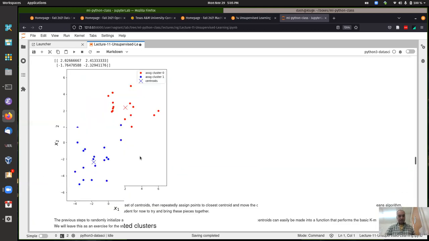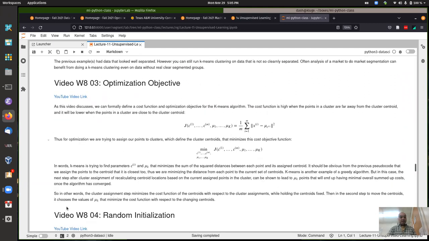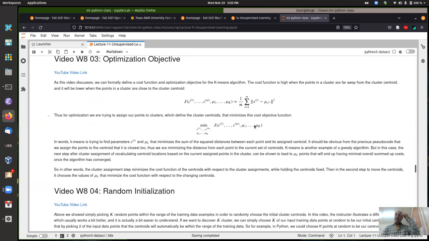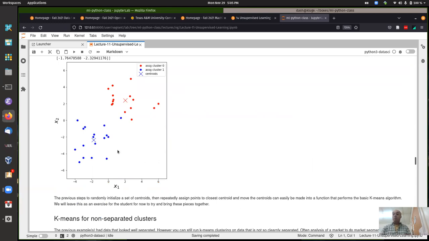However, as Dr. Ng talks about in his video here, k-means clustering, as it's normally done, is a greedy algorithm, right? So from the initial starting locations of the clusters, you can actually end up with different final cluster locations, okay? Or another way to say that is, if you think about the optimization function here, the cost function, unlike the cost function that we had for logistic regression or other places, this is not a nice convex function with a single global minimum. So there can be local minima on this cost function, right? And so depending on where you randomly start your clusters, you could end up at different local minima, all right?